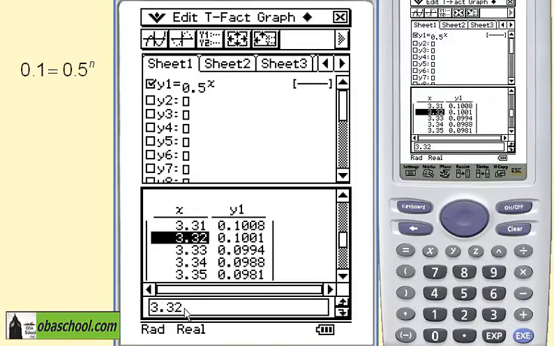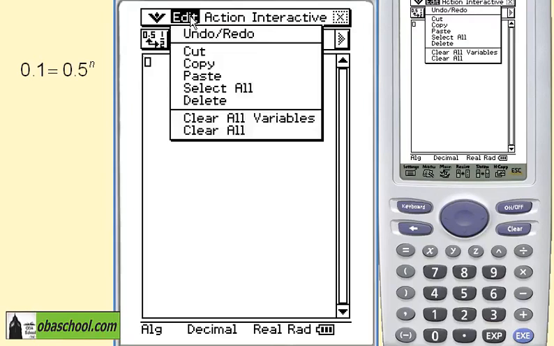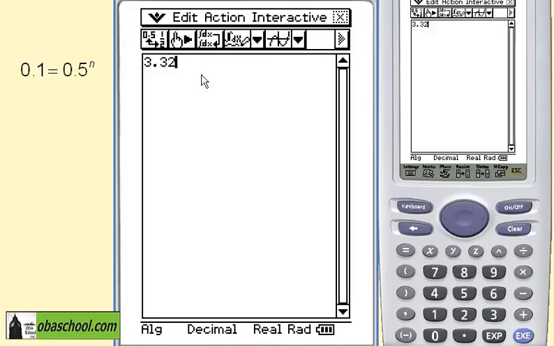Click on it, and then from here, using the stylus, we can select it, edit and copy, go in to the main screen, edit and paste, and then multiply by the half-life of 25 days. We can see that 83 days is a more accurate figure.